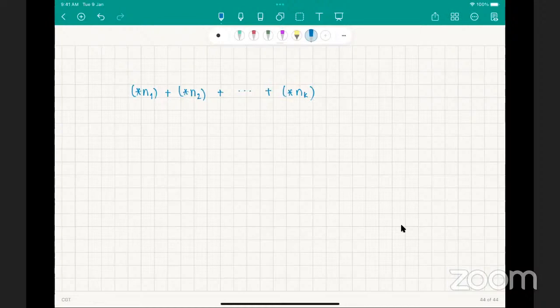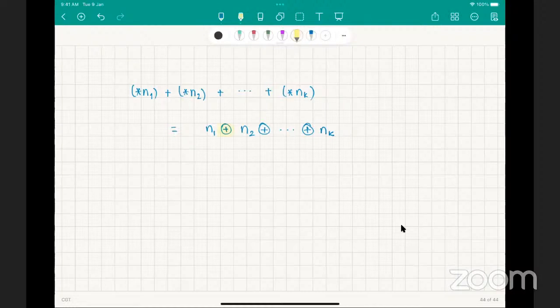Right. So we want to say that this number here is equal to the XOR of the individual Ni.